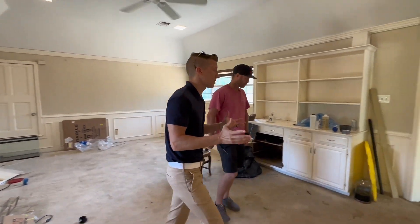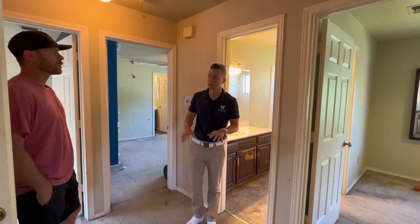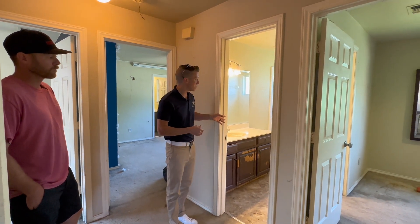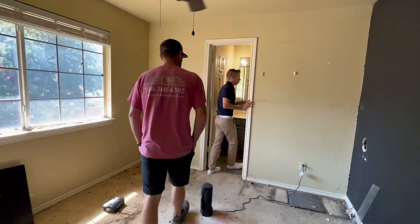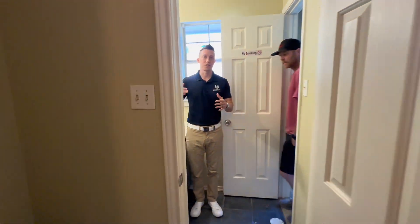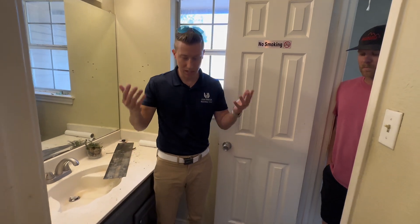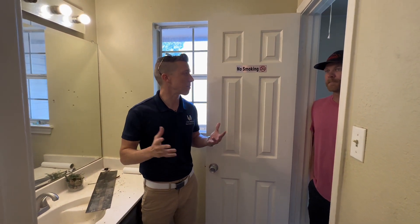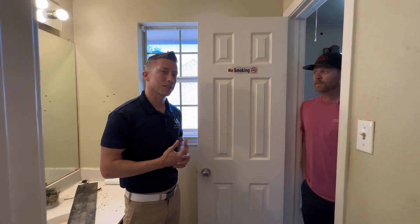The three bedrooms are pretty standard — not much to do besides clean them up. We're putting in a nice Berber carpet with an eight-pound moisture pad for a cushier, more premium feel. There's one three-piece bathroom where we're replacing the vanity, toilet, tub, and surround. There's also a jack-and-jill bathroom — a bit narrow — with two 48-inch vanities, each bedroom having its own vanity, and a shared toilet and tub-shower surround in the middle. We're giving it a facelift with new vanities, a tile floor, and the same transitional palette used throughout the rest of the house.